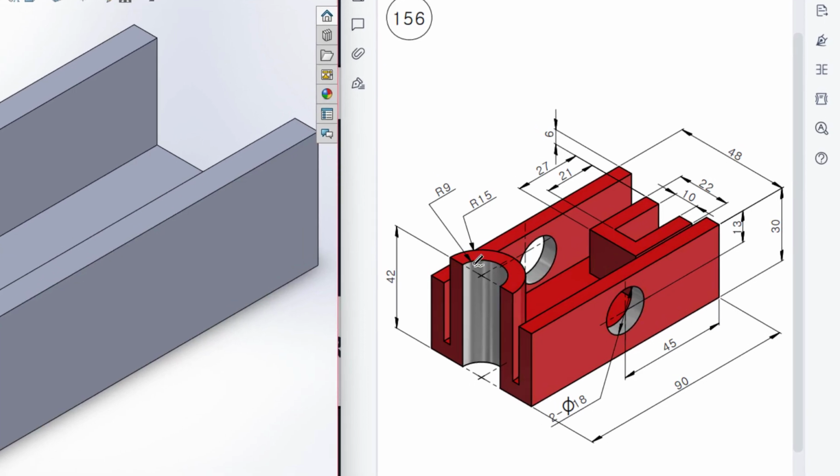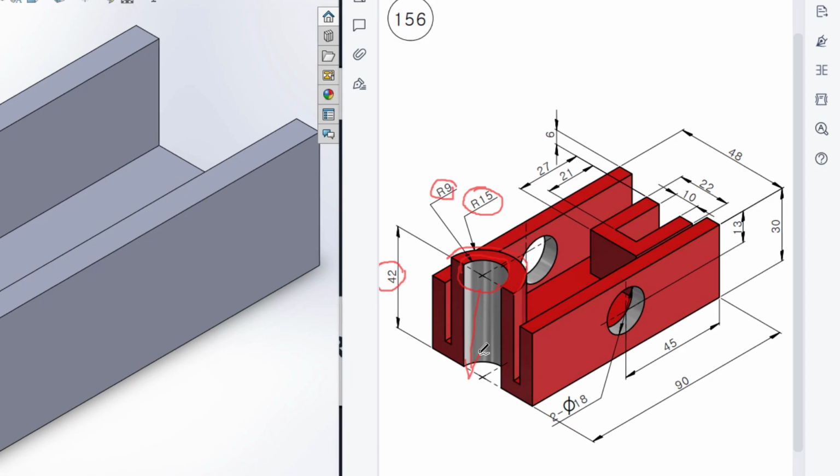So after that, we can see in our drawing from the top plane, we have a circular profile, and this circular profile semicircle has a radius of 15 unit, and it has the extrude boss of 42 unit from the top plane. So after that, drawing that, I will draw another circular profile here, and this inner circular extrude cut circular profile has a radius of 9 unit. Then I will use the extrude cut option.